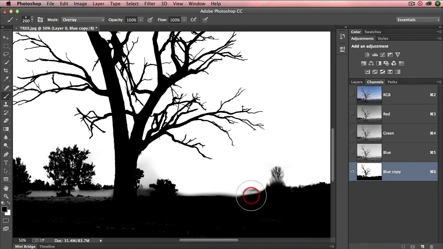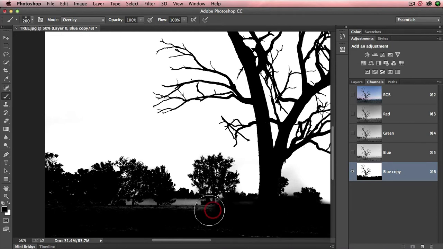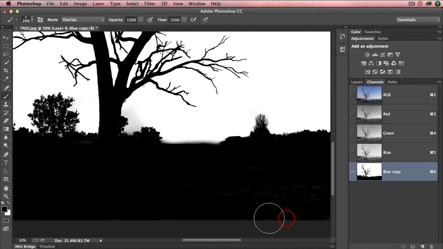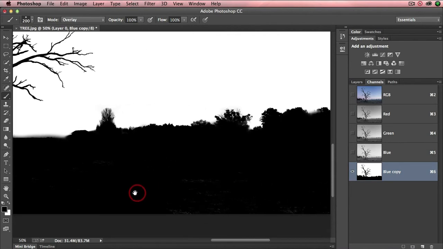There's a little bit of a hut or some sort of a structure in the background there, so I'm just clicking a couple of times to firm that up as black, and coming along, and we'll set that all to black in that foreground there. Okay, so just running my brush along several times so we've got a nice silhouette all through this image.